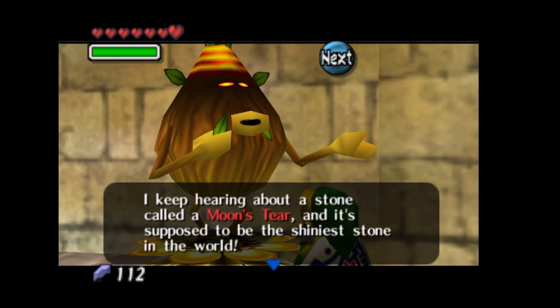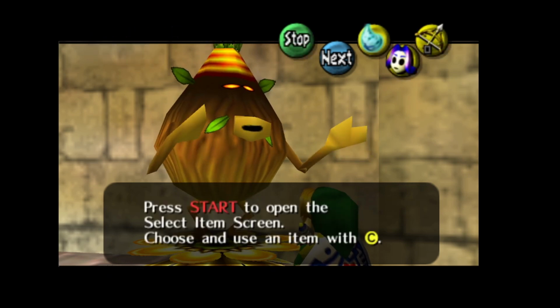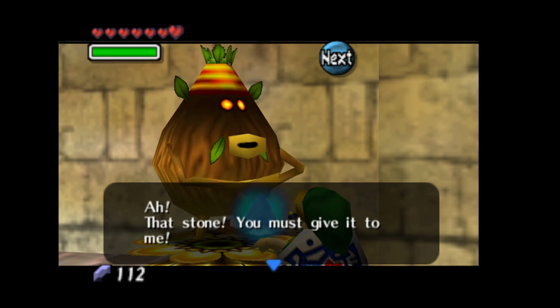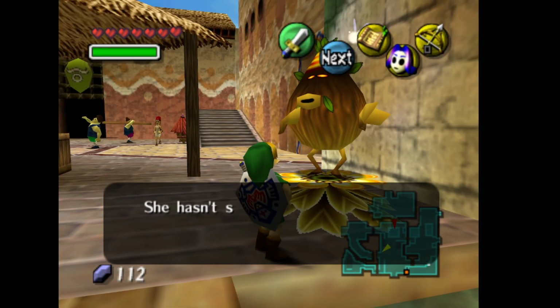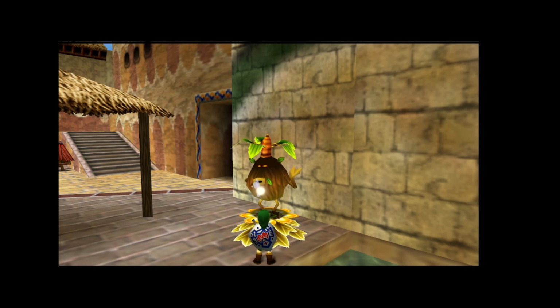So we're just going to talk to him again. We're going to give him that Moon's Tear. You're going to want to have that equipped so you can give it to him as a C button. Alright, so we now have his deed. Just keep that deed out. It's the title deed. We're going to want the swamp deed.